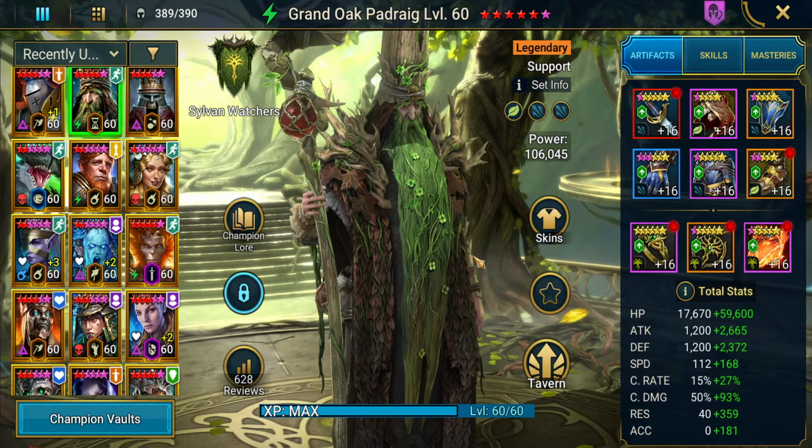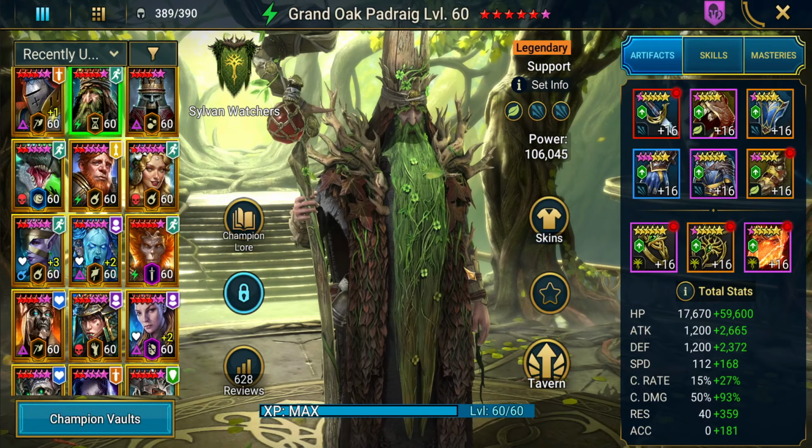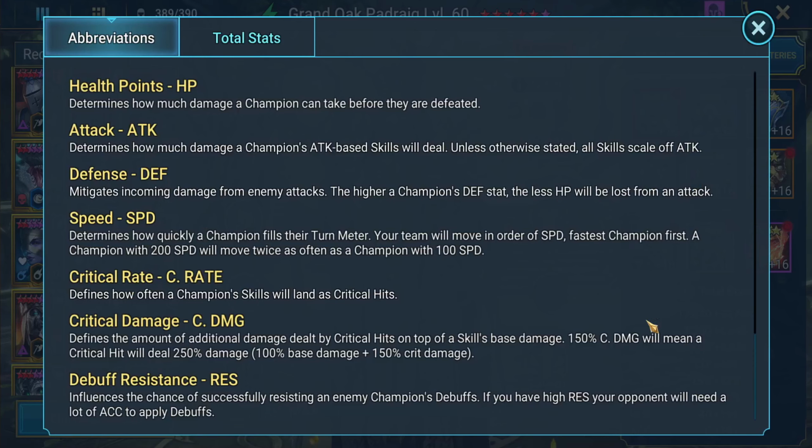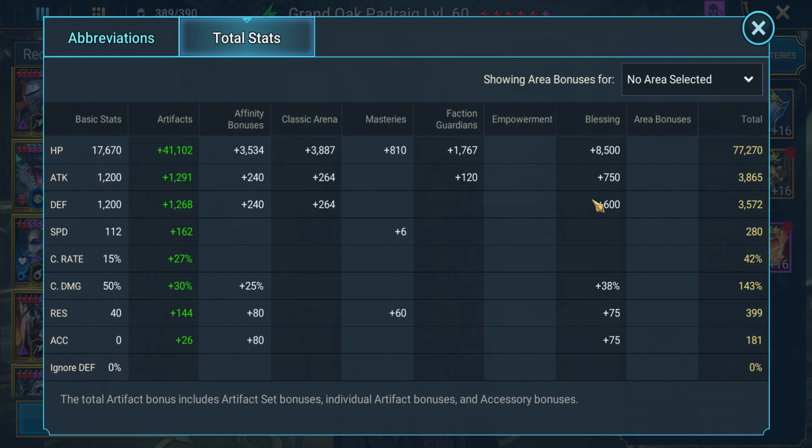He's probably my favorite Sylvan Watcher. He just looks like the chillest dude ever. I love this guy, Grand Oak Padre. He's the man. So what do I have for stats on Mr. Padre? 77k HP. His attack is pretty high for a support champion.